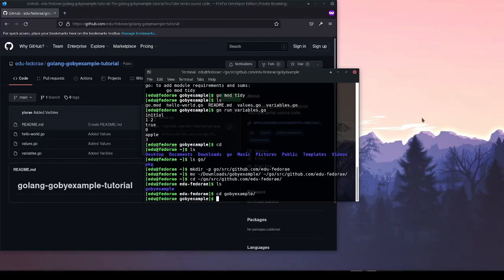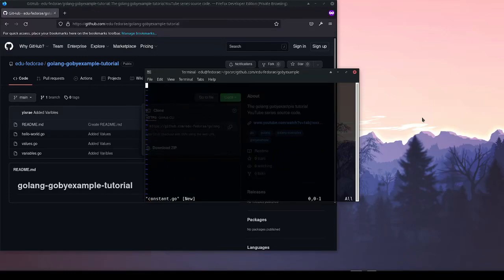Constants. So this is what we're looking at for this video. First things first, we're going to create a file, constant.go, which is what we're going to be using here. Go supports constants of character, string, boolean, and numeric values.